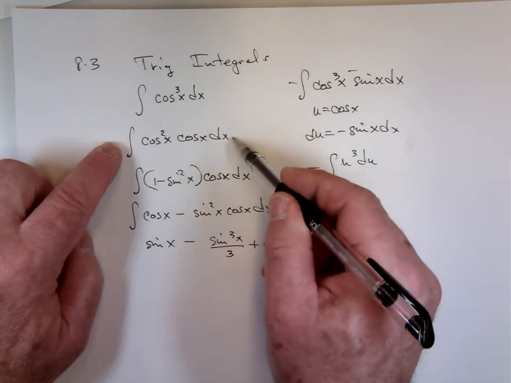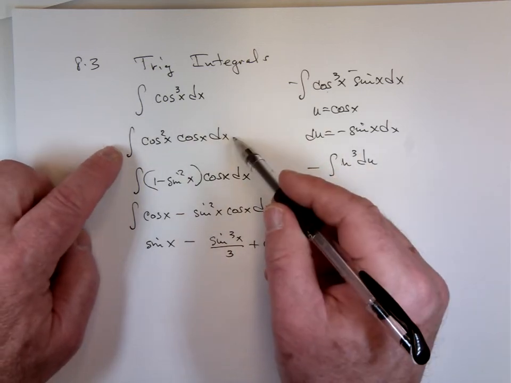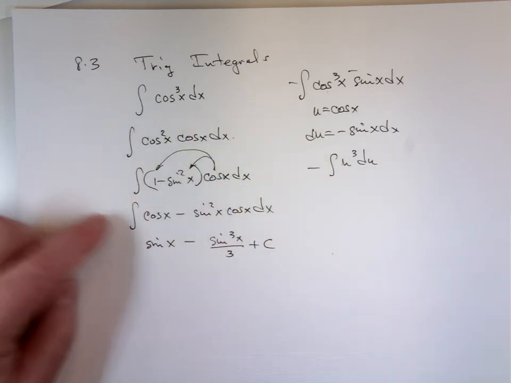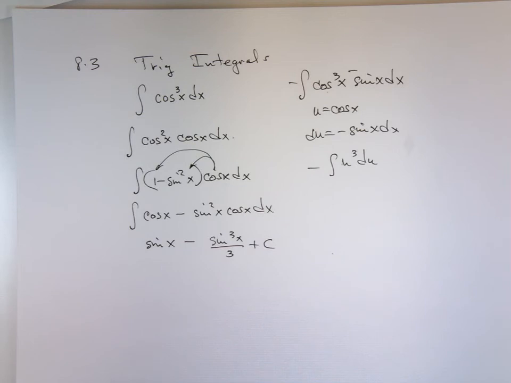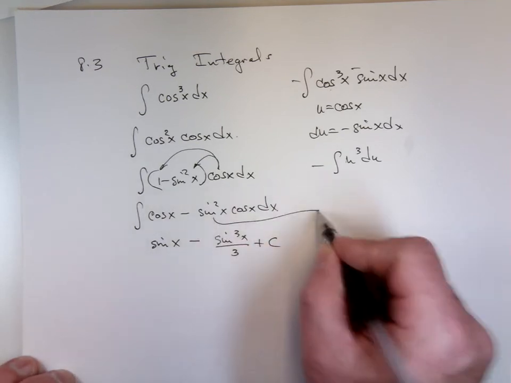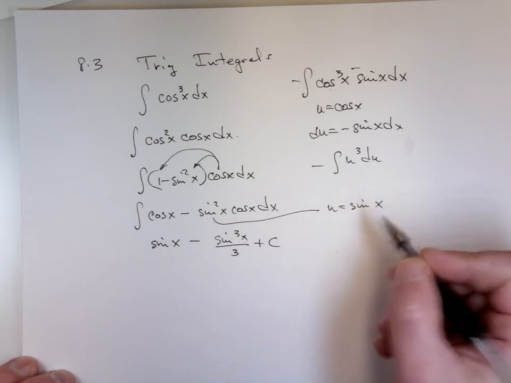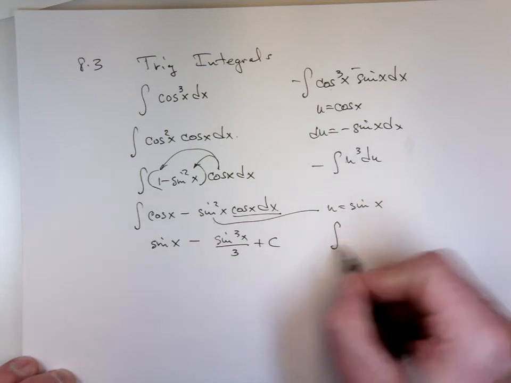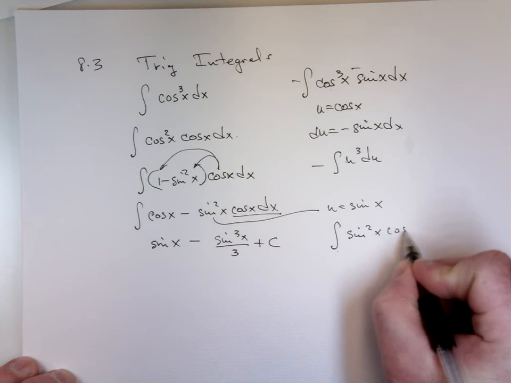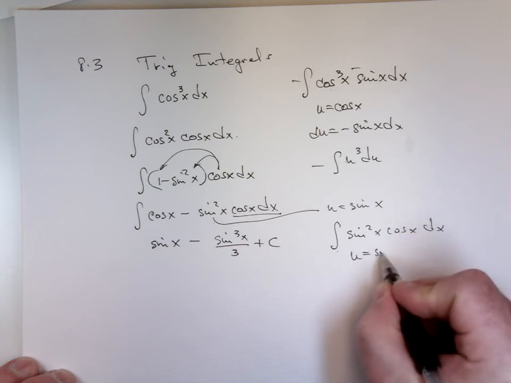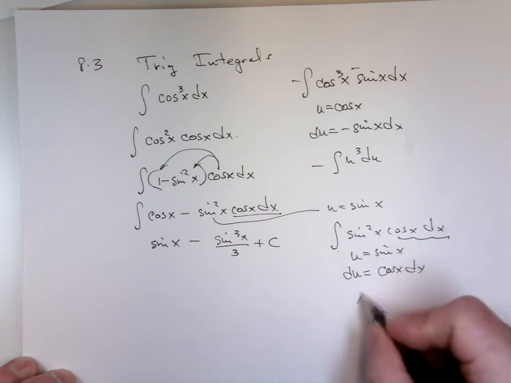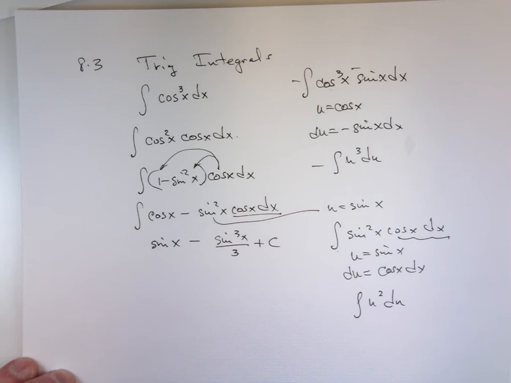Right here. I multiplied it through. Oh, okay. And then distributive property. Okay. How did you get sine cubed x over 3? I let u equal sine. Minus cosine. What's that? Minus cosine. It got used up in the du. Watch this. Here we go. Let me do it. I will do it for you. I'm going to let u equal sine. Du is cosine x dx. So I get u squared du. Where's the cosine? It's in here in the du. That's where it is. What's du? Cosine x dx. What's the integral of u squared du? U cubed over 3.